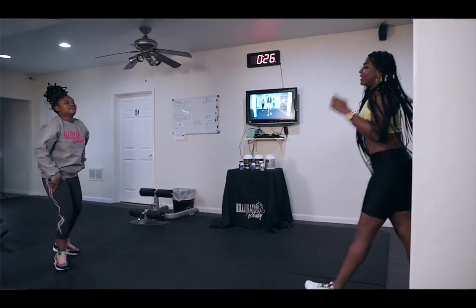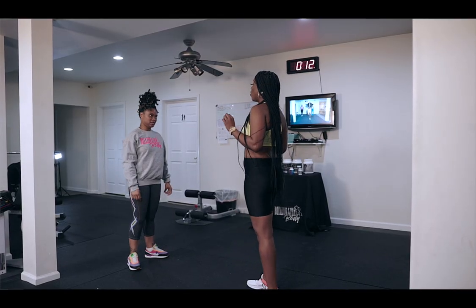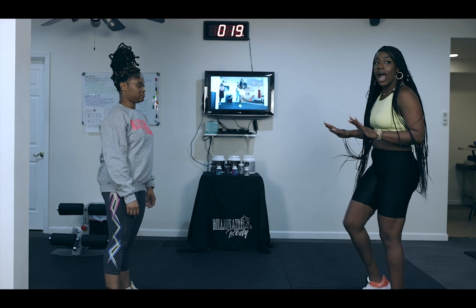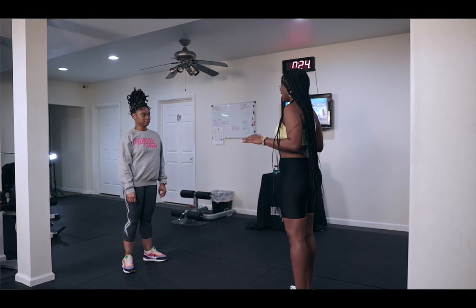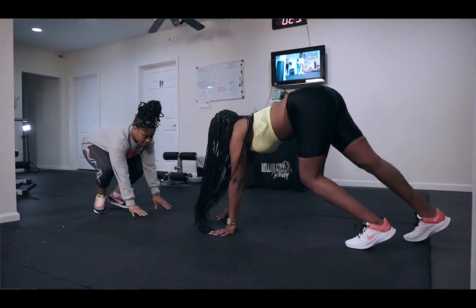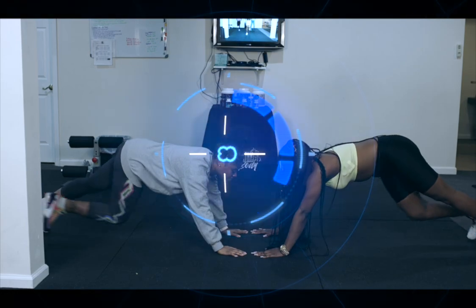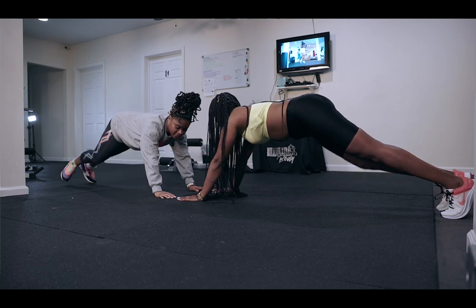Perfect, great job, guys. All right, so now we're down for exercise number 2, okay? So we are going back down into that plank position, and this time we are going to just hit opposite knee, opposite elbow. So you're just looking your partner in the eye, you're motivating them through this exercise. So we are walking down back into our plank, bringing your opposite knee to your opposite elbow, and we're up. Awesome. Great job, Shanita. Way to work.